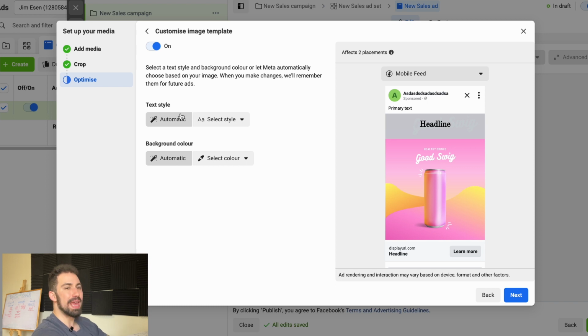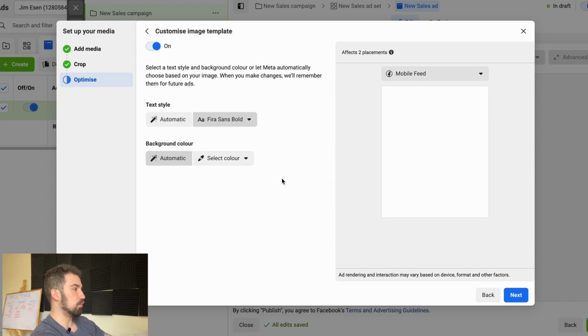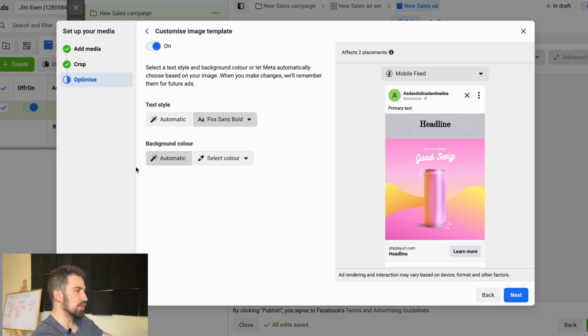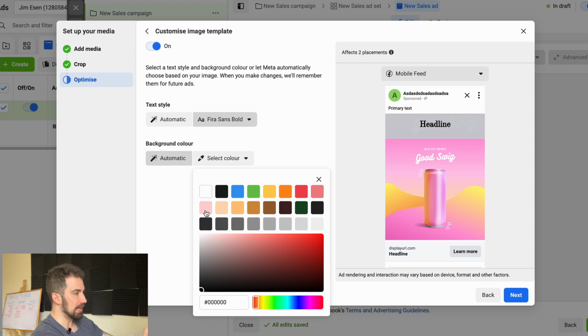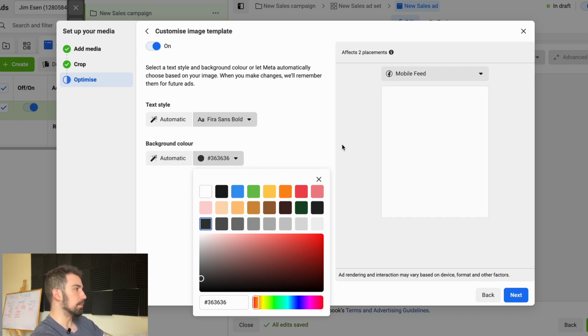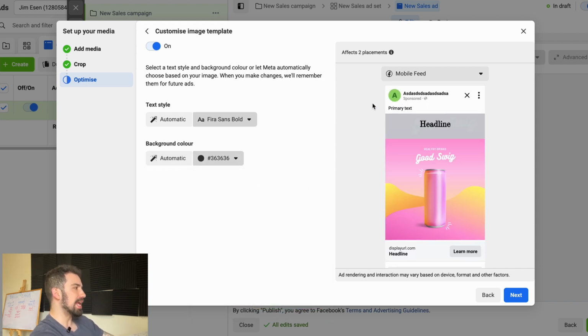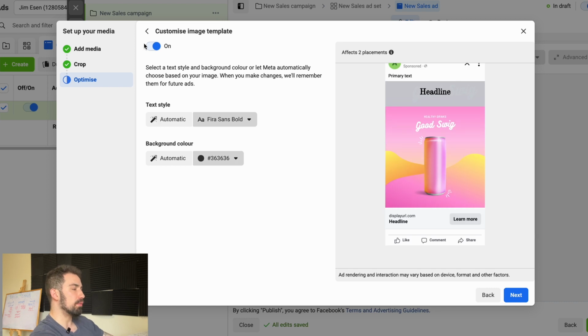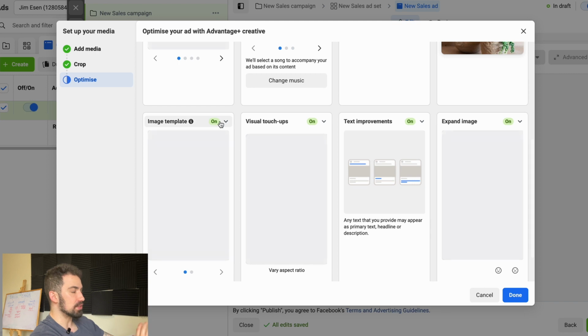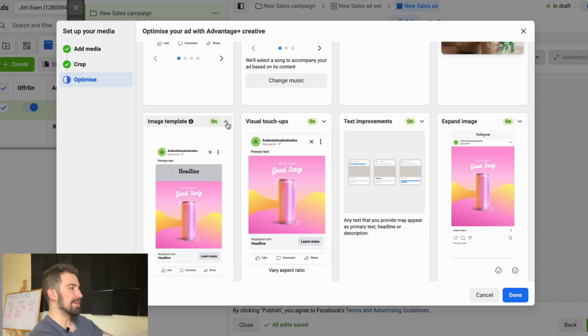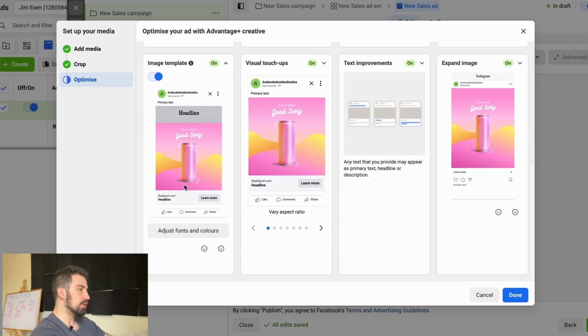In our case, we have all the necessary stuff. So you can select the style, select your font, whatever font you use for your brand. You have now the font changed, and the background color for your brand color, let's say is black. You put black in the background color, right? So they adjust it depending on whatever you want. So in this case, I will go back, and I don't want this. The reason being is I told you why I don't like it. It puts the headline up there. If I were to put this, I would have done it already. So I don't need Facebook to do it.